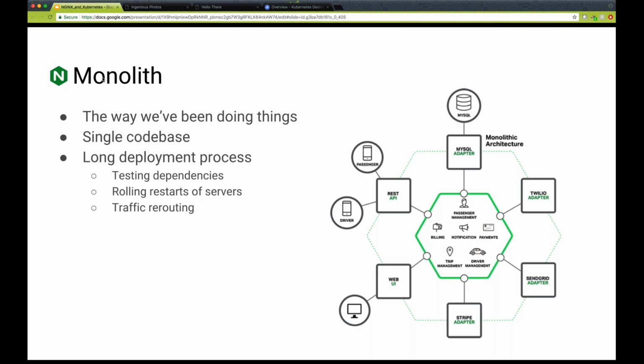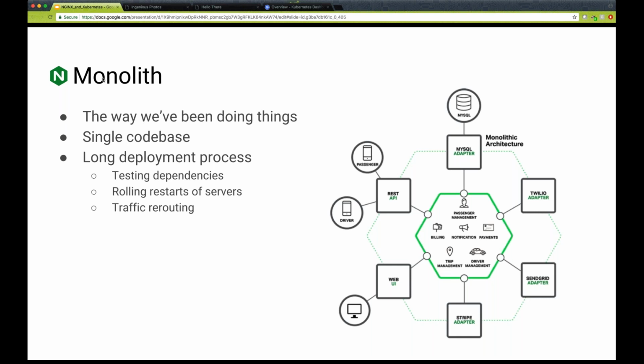So the next logical step was microservices and a microservices architecture. And this came around because in recent years, there have been some really nice advances in technology, much of which are based around just how inexpensive it has become to create virtualized resources, as well as how inexpensive storage has become.